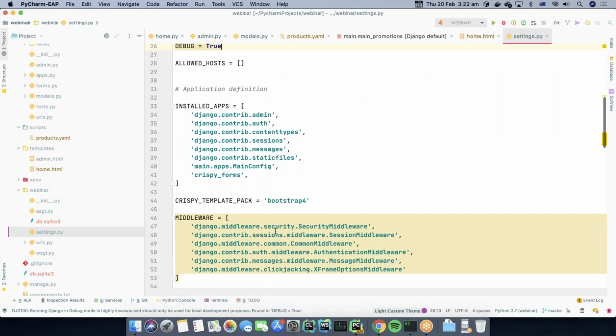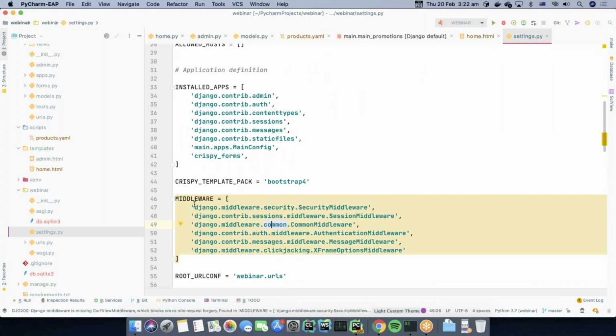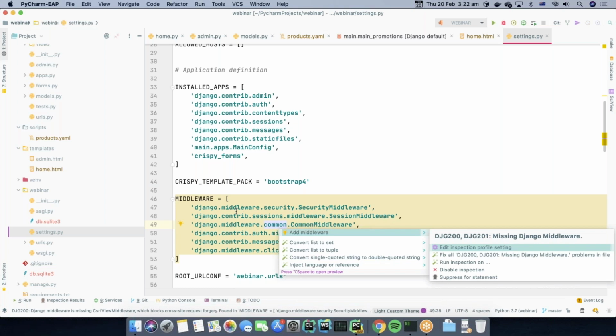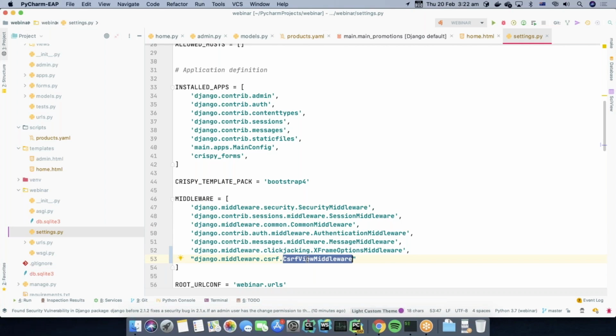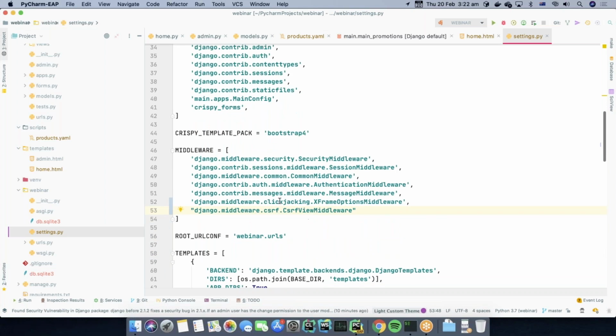It's found something else as well in this middleware section. I never really know what's going on with the Django middleware list. It's just a bunch of random namespaces, but I've somehow managed to miss something, which is giving me a warning about. So I'm going to go and add whatever it thinks I'm missing, which you can do using the quick action, and it goes and adds the CSRF view middleware, which I must have deleted when I was doing the demo, and it goes and adds that for me automatically.